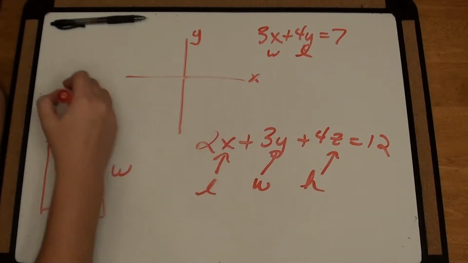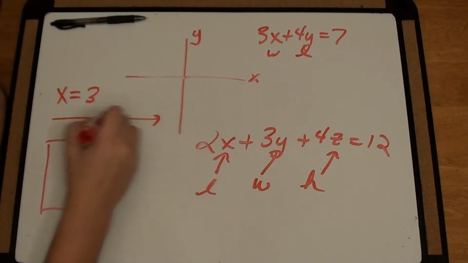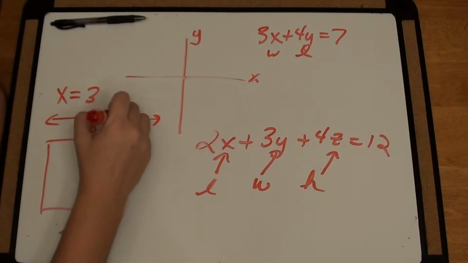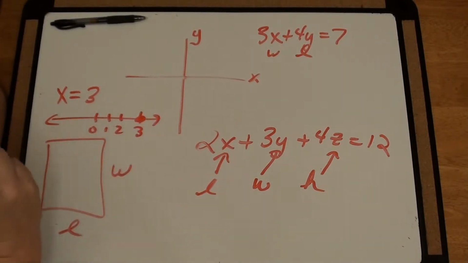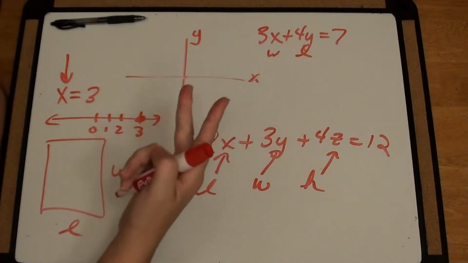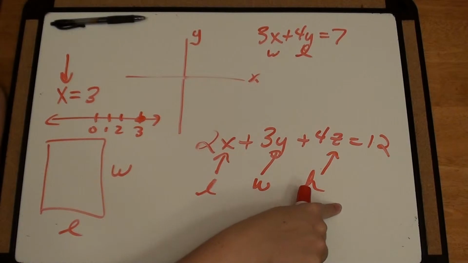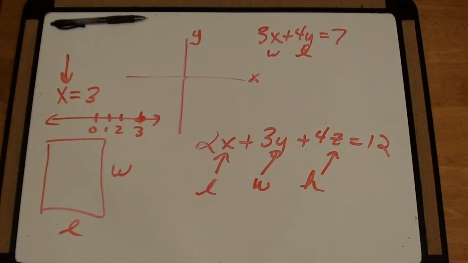And a point, like for example, x equals 3. Well, if we have a number line for x, 0, 1, 2, 3, that's just a point. That's one dimension. Just one dimension. This is a line. It has two dimensions. This is a plane. It has three dimensions. So it's important to understand that. Then looking at the graphs and trying to wrap your head around the graphs for this type of thing is very important.